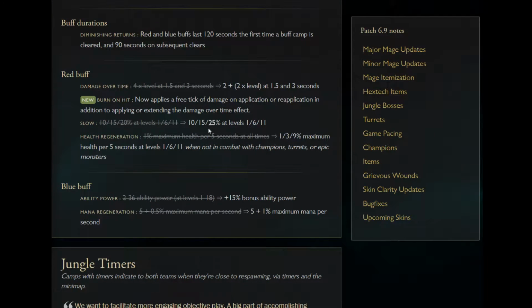This is a really big change here, though. This was something that was seldom thought of as a strength of this buff, and often people didn't even realize it was a thing. 1% of your maximum health per 5 seconds all the time is what you got for health regen, having the red buff. Now you gain 1, 3, and 9%. Sorry, 9%. Pretty huge. Maximum health per 5 seconds, depending on being level 1, 6, and 11. If you're level 11 and have a red buff, for the duration of that red buff you'll be getting 9% of your max health every 5 seconds.